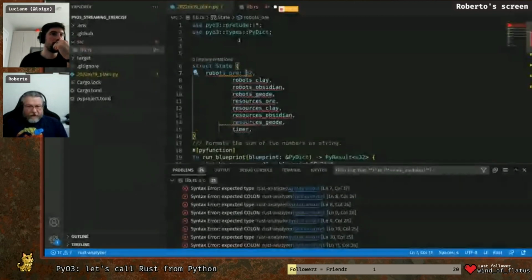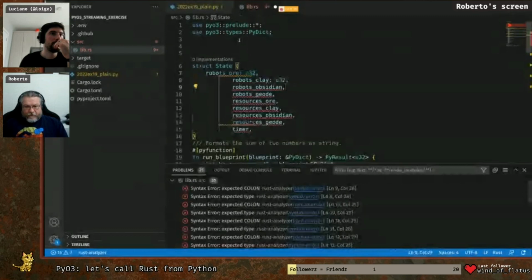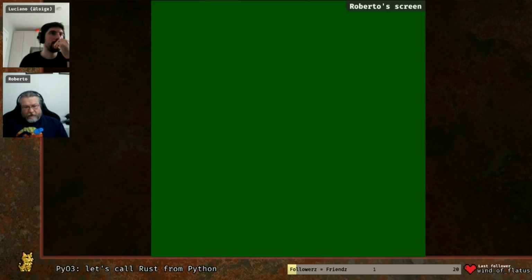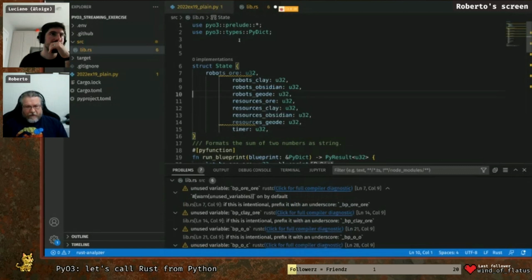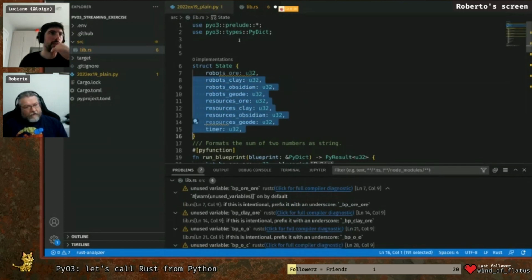Why is the u not working on my keyboard tonight? Let's make all of them u32, for robots, for resources, and for the timer. The trailing comma is allowed in Rust. If you format it, it will add it by itself, so it's kind of expected.